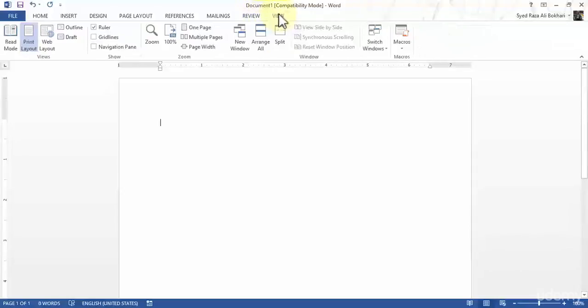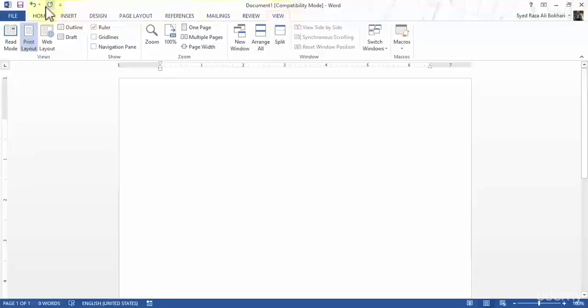The View tab allows you to switch between different views of your document, and the split screen to view two parts of your document at once. And these commands are also helpful when preparing to print a document. So for example, if you'd like to read the document only, you can go into the read mode, or you can see it in the print layout or the web layout, and so forth.